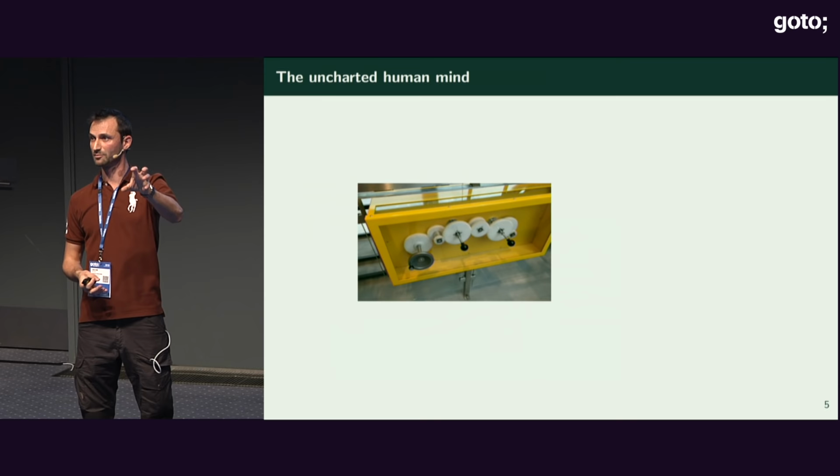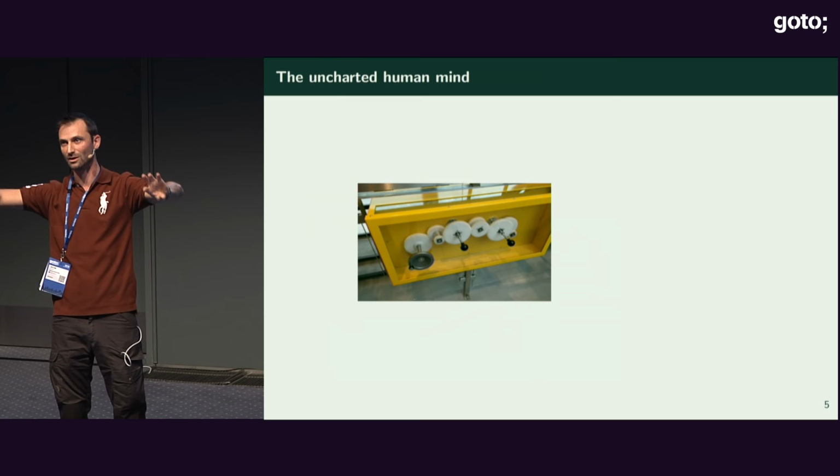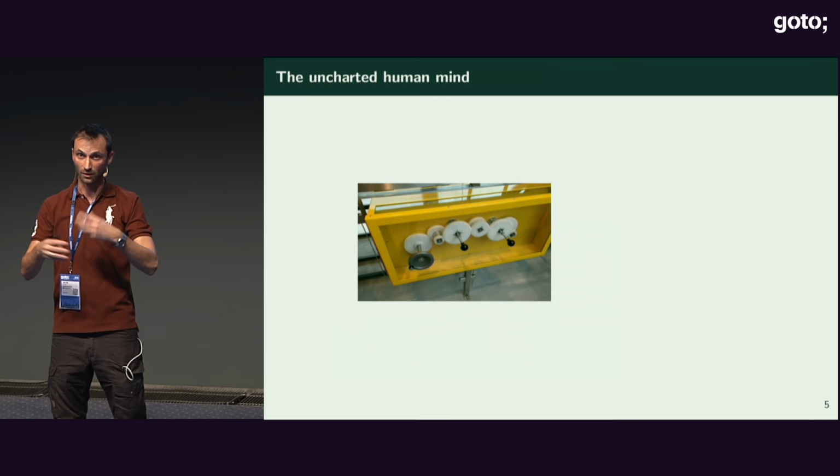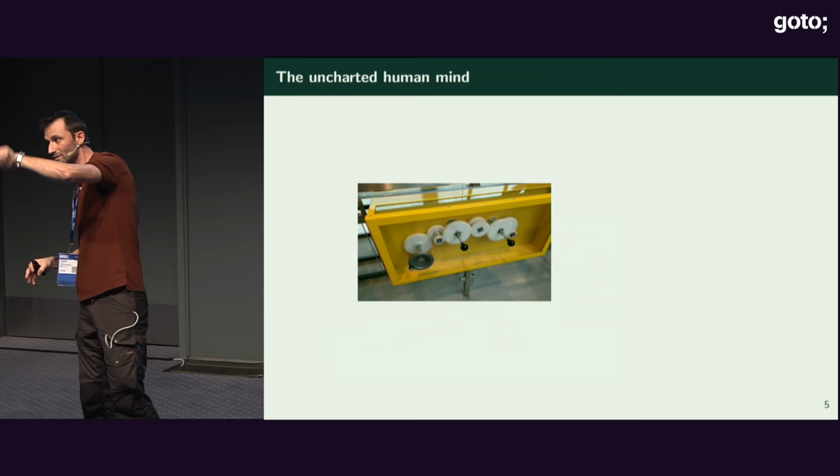There's a psychology experiment in which you have a number of connected gears, and the idea is you turn the first one clockwise, and then the challenge is what's the rotational property of the last one, clockwise or counterclockwise. The fascinating thing about this experiment was that the children who were doing it digitally were monitored, and it turned out that they were all playing it in a particular way. They were just tracing it out with their finger like this, and then they found out how the last one was.